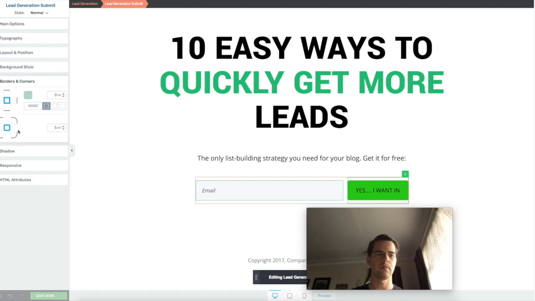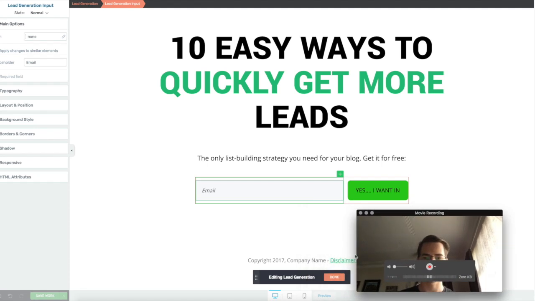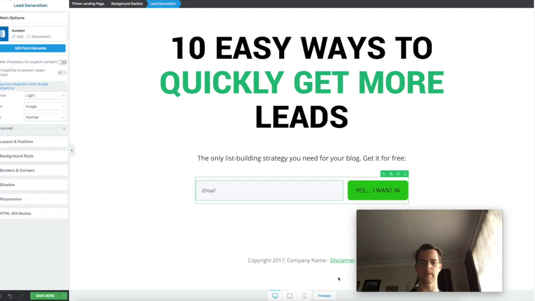We might change the borders a little bit. So this here is the rounded edges. If you just want one edge, you just choose the edge that wants to be rounded, or you can do all 4 edges of the button. I'll put that up to say 10. Yeah, that looks nice. What else? That's about it. That looks great. Okay, cool. I just have to move out the way for a second, so we can click done at the bottom center of the page. We can click done, and that's all we need to do with that.